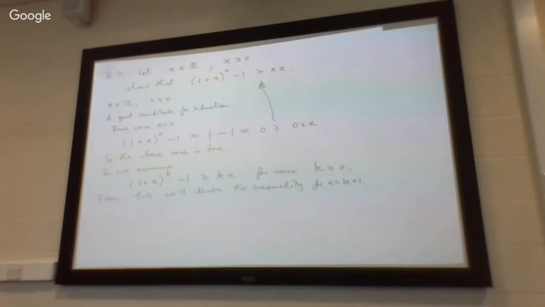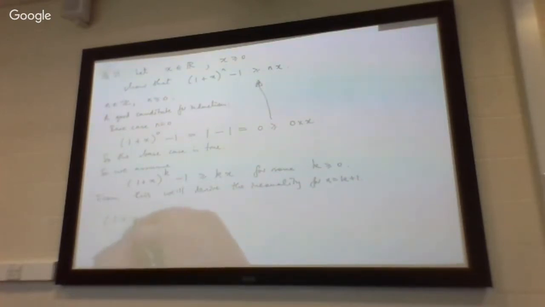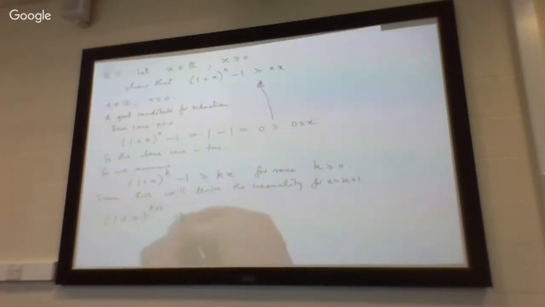You know, the first thing to try is just to try and establish it directly. Start with the left-hand side, try and get to the right-hand side, or vice versa. And if you stumble in that, if you get stuck, then you might start to think about doing proof by contradiction or somehow coming at it in a different way. But our first attempt should be to establish it directly. So the left-hand side of that inequality would look like this. So what am I going to do with that?